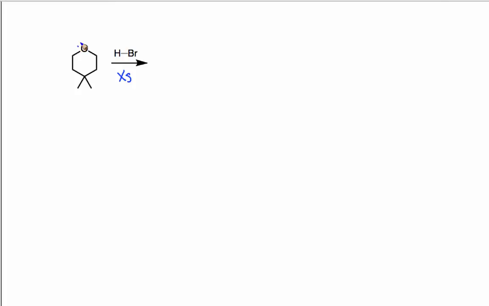So remember that the oxygen on our ether has lone pair electrons. So this can act as a nucleophile and attack the H+ of the acid. So attack the proton and we'll lose the bromine. So we'll draw the product of this. So we get that protonated ether plus Br minus.